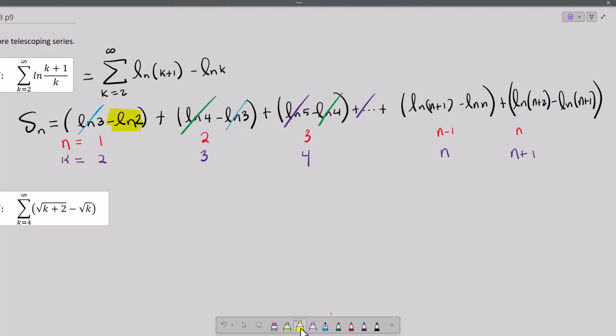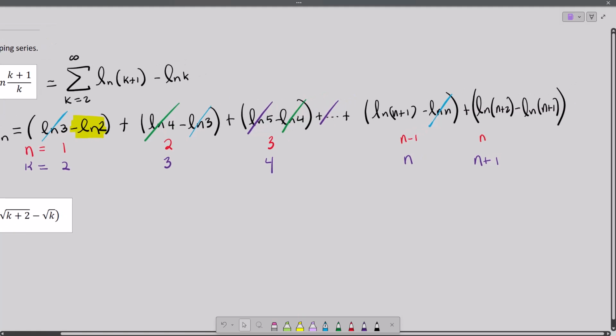And now we go to the right, and we need to know what's the cancellation pattern going from right to left. It's easiest if we come back over here and establish it. So let's look at the greens. Going from right to left, the second part here cancels with the first part of the prior. Second part here cancels with first part of prior. So moving from the right to the left, it's the second parts that are going to cancel. This second part is going to cancel with the first part of the prior, which is somewhere in these dots.